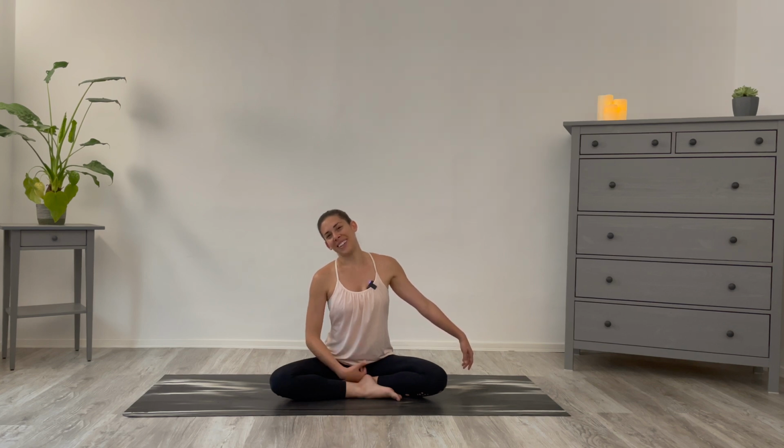So you could relax your gaze, maybe just look down to the floor. If it feels comfortable, you could close your eyes. And bring your attention back to your breath as you really allow your body to soften and surrender into the stretch.